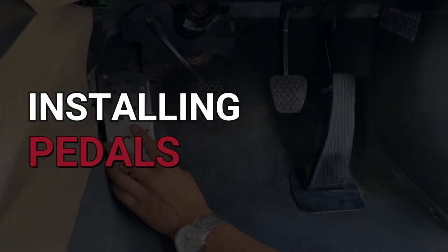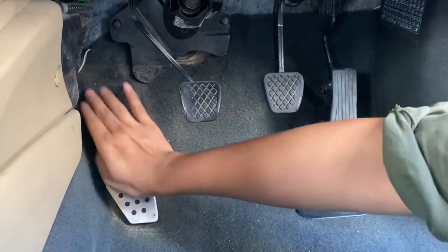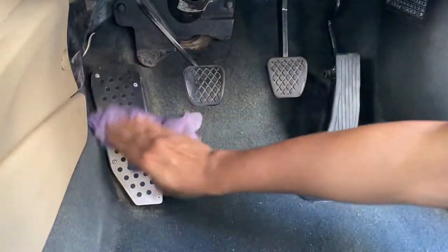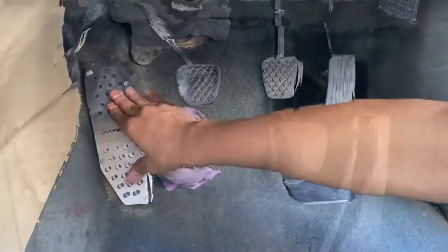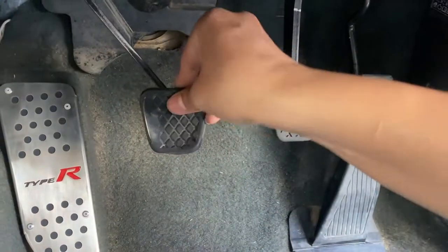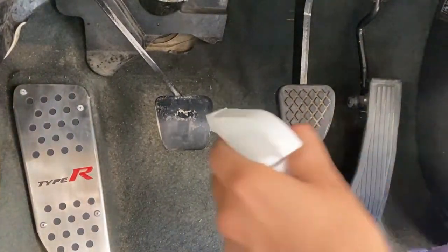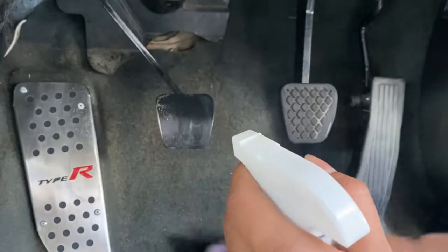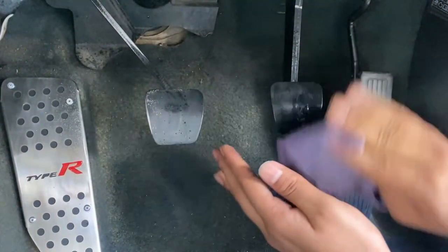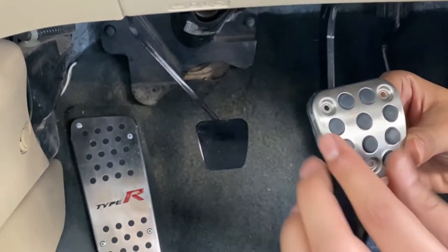Installing rest pedals is really easy, as there are only two locks behind it, so you just have to tap twice and till you hear a click and it's done. For the company fitted pedal covers, you can simply peel them off from the pedals. Do clean your pedals before installing the new pedal covers. You can see the difference between the old pedal and the new pedal.